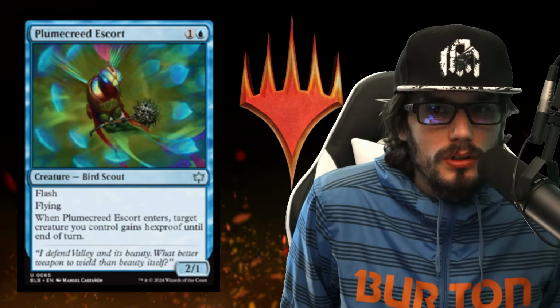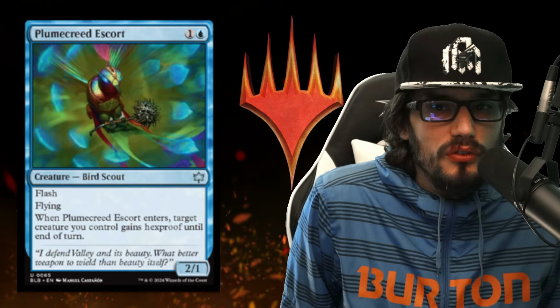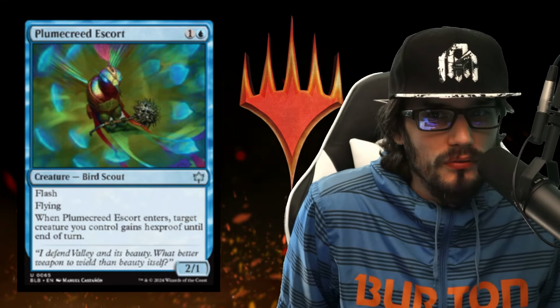Plume Creed Escort, 2 mana, 2 power, 1 toughness. Bird Scout, uncommon with flash and flying. When it enters, target creature you control gains hexproof until the end of turn. That is phenomenal. Very, very good.